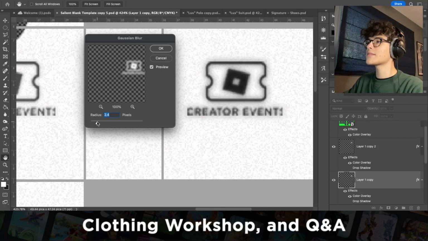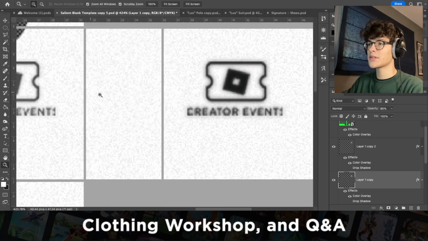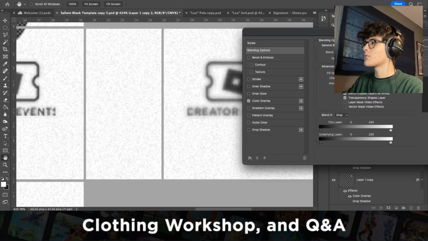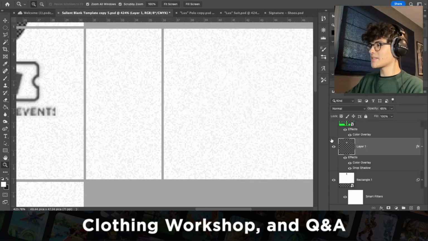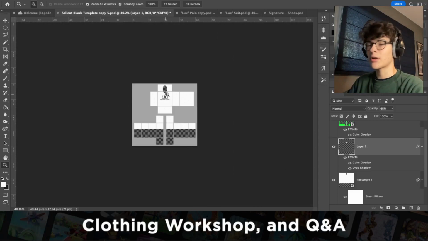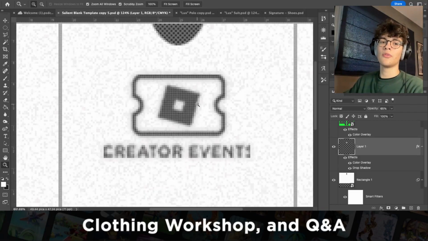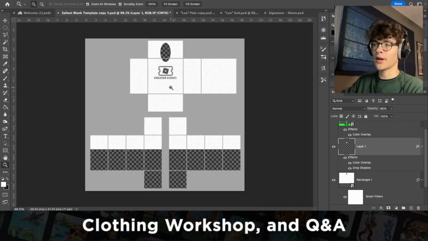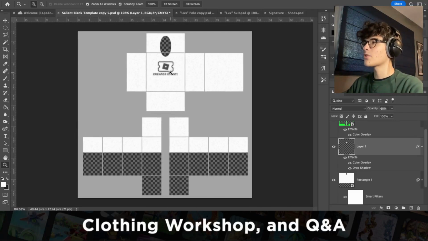Now, the only thing is that since you're adding a layer on top of another one, it's going to darken it a little bit, as you can see. You can deal with that. You can reduce the opacity, and there you go, right? But conceptually, that's just what you want to aim for. A shadow is essentially just a blurred, duplicated version of that. It's just that some software has that shortcut built in. Okay, so I'm liking this.